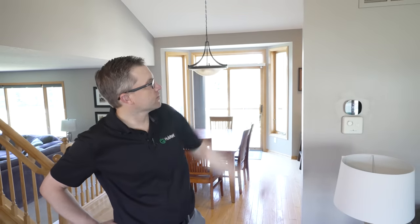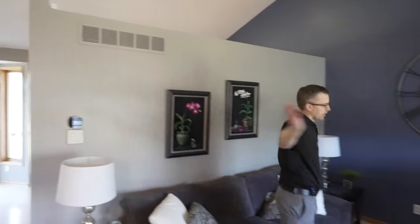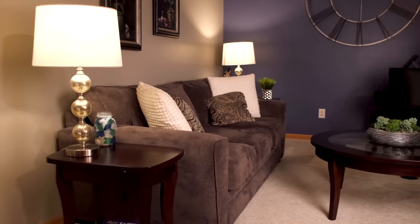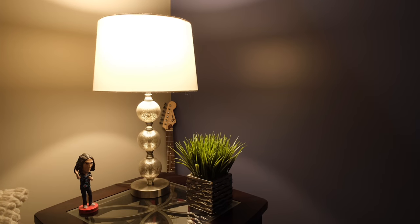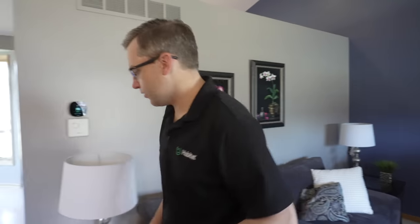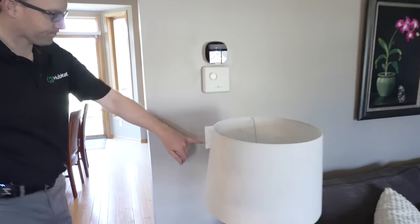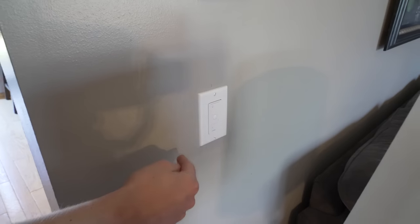Pretty much all the lights in our house are automated. This is another Centralite motion sensor up on top. When I walk in the room right now, it's not going to do anything because it's in day mode and we don't need lighting here. But if I were to do this at night or in the evening, it's going to come on, and later in the evening it'll come on at a different color temperature. If I come in here at like two in the morning during nighttime, it'll come on at a really, really dim level. That's all pre-programmed, so you really don't need a switch.